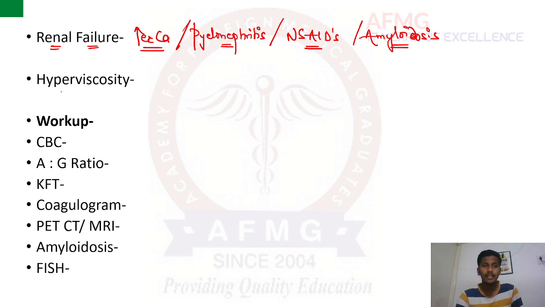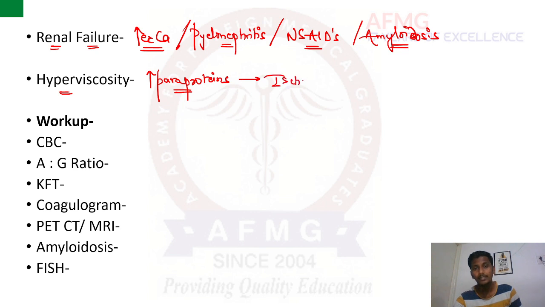If I talk about the next one, that is hyperviscosity. Now, as we know, the antibodies which are produced are nothing but proteins, right? So please remember, these light chains of antibodies which are produced are nothing but paraproteins. So excess of paraproteins are being produced in the body, and these excess paraproteins will contribute to the viscosity of the blood. So the blood will become very viscous, and as there is highly viscous blood, there would be sluggish circulation of the blood. That can cause ischemia in the patient.